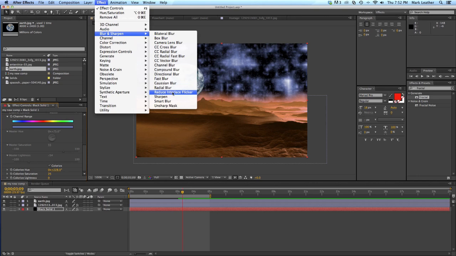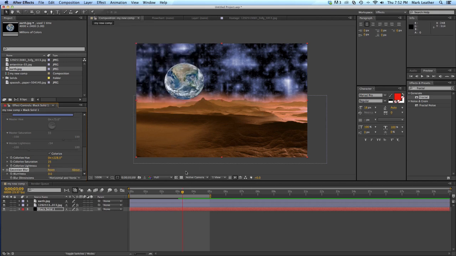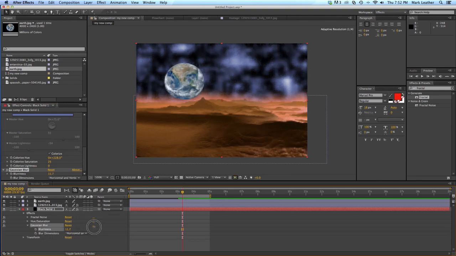So much fun. I don't know what to do first. Let's go ahead and just do a plain old Gaussian blur for the moment. And again, here's our Gaussian blur. We're just going to do it like that. Horizontal. I can do weird stuff like that. So anyhow, lots of fun that you can do with these things.